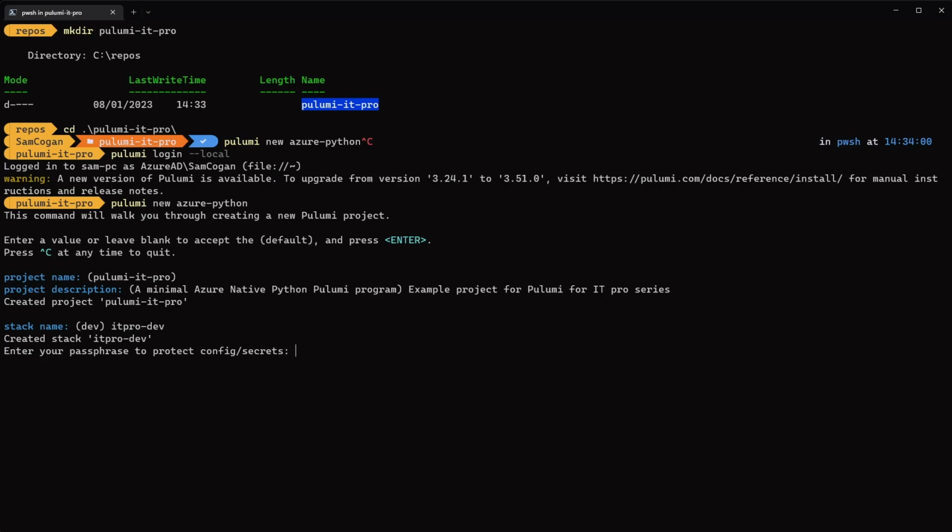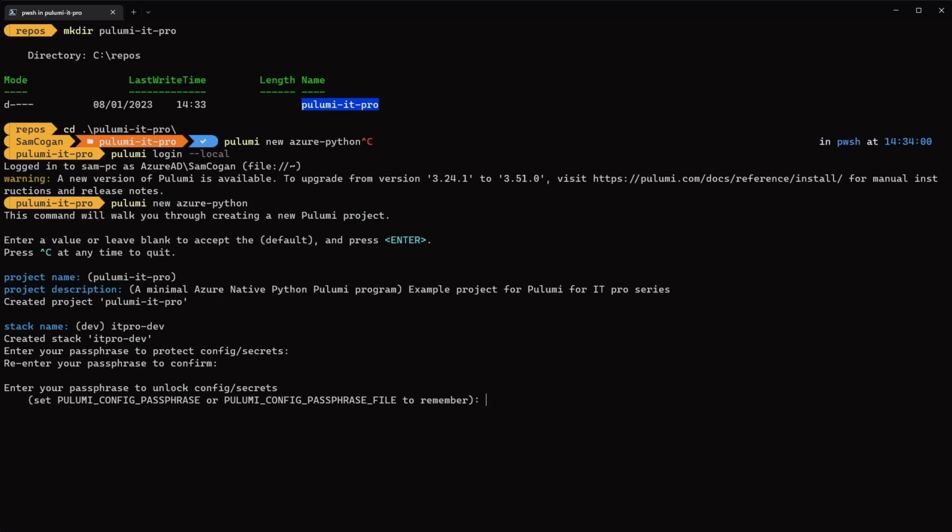But for this demo, we're going to use a local encryption, and so we need to give it a passphrase. I recommend you do use a passphrase rather than leave it blank. You can leave it blank and just hit enter, but it can be a bit of a pain to use later when certain things expect a passphrase. So we are just going to put one in and confirm that.